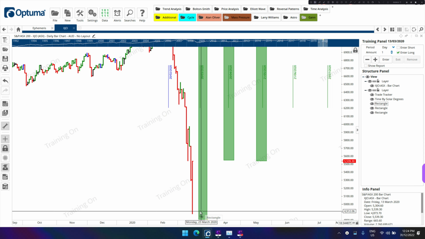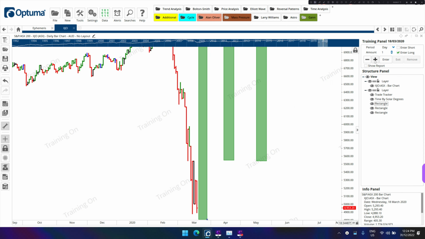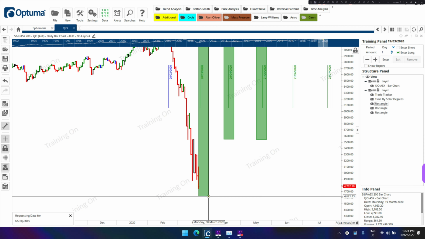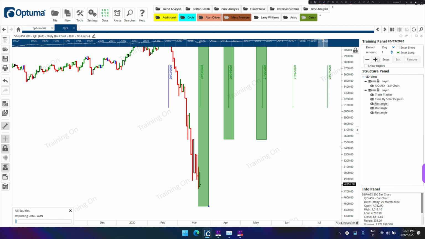Now as we can see, we've got the Friday 20th and then Monday 23rd. So we want to see how the market reacts around them. The market is coming down. Just got to make this a bit lower. Market is coming down into that first time count. Moves into Friday now, and then starts to reverse after that.